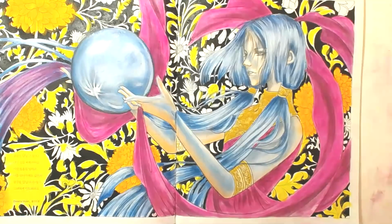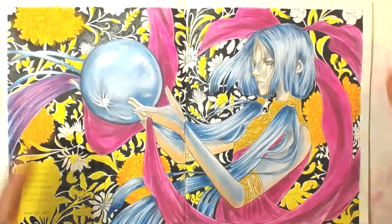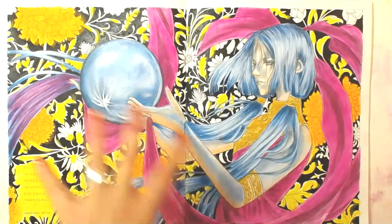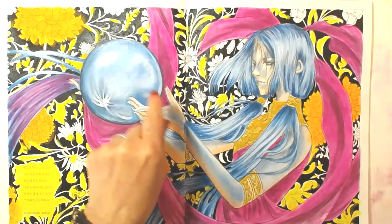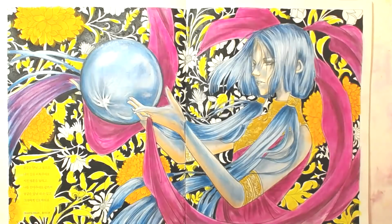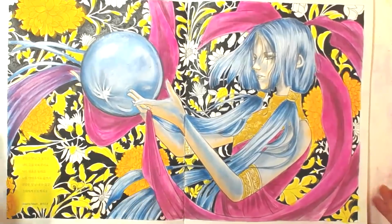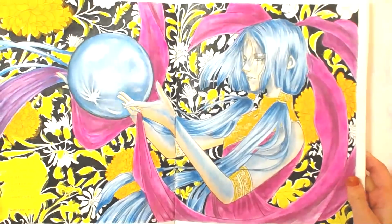Okay, let's see. We've been here about 40 minutes. So I think what I'm going to do is stop this, guys, and kind of check on it, see what it looks like. And then on the next part, I'll go ahead and spray this and then I will do detail. I'll get in there and start shading, and hopefully we can figure out the lighting, because it just looks a little off. But I'll go ahead and stop it here.